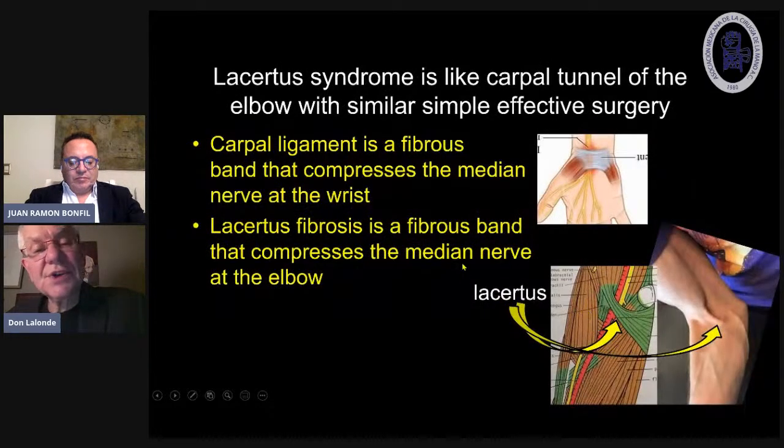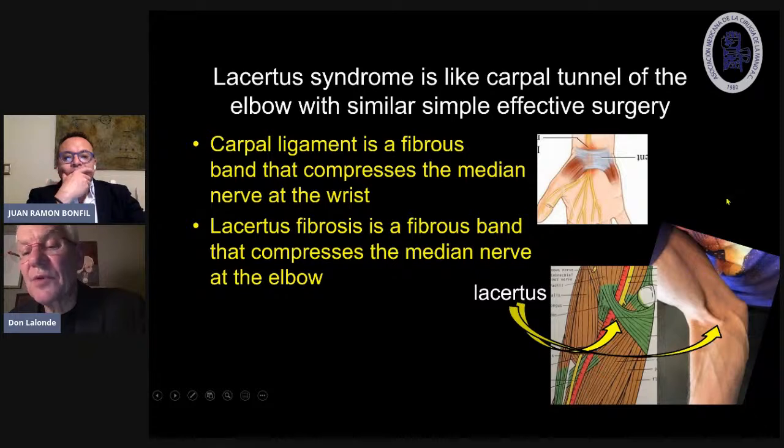You can do Lacertus surgery. So Lacertus surgery is decompression of the median nerve at the elbow by dividing Lacertus fibrosis. Lacertus syndrome is like carpal tunnel of the elbow with simple, effective, wide-awake surgery. All you need to do is divide the Lacertus fibrosis. You do not need the big, long incision like you read in David Green's book for pronator syndrome. Just divide the Lacertus.